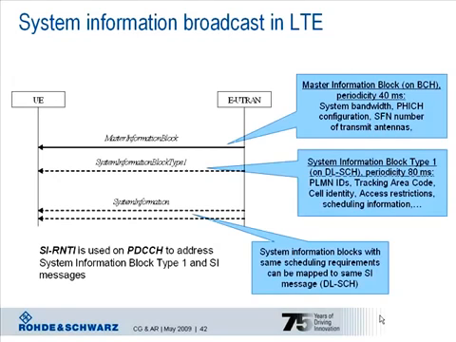At that stage we learned that the logical broadcast channel can be mapped either to the broadcast channel or to the downlink shared channel as transport channel. The BCH is then mapped to the physical broadcast channel, whereas the downlink shared channel is mapped to the physical downlink shared channel. So all system information other than the master information block is mapped to the downlink shared channel, which is a fundamental difference to 3G mobile communication systems.